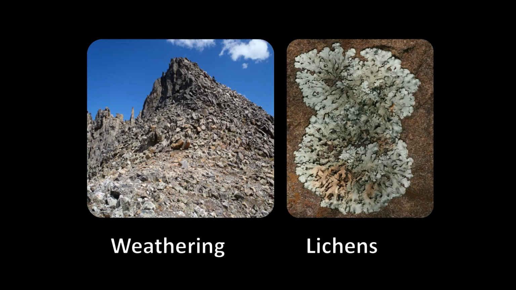As rain falls on a mountainside, it slowly but surely has this effect of being able to dissolve away materials. Water is really, really good at being able to interact with other types of chemicals. It's what we call the universal solvent. It's really good at being able to dissolve things away and break them down a little bit. So as water moves over a surface, it picks up little microscopic pieces of whatever it's interacting with and slowly erodes it away, slowly breaks it down, and that creates little cracks and crevices as it goes.